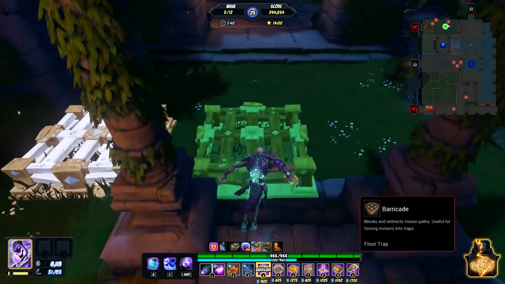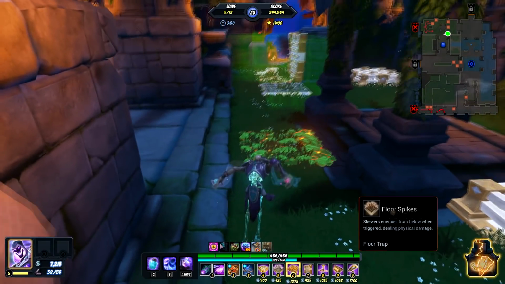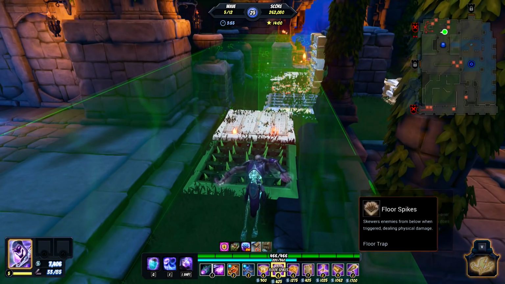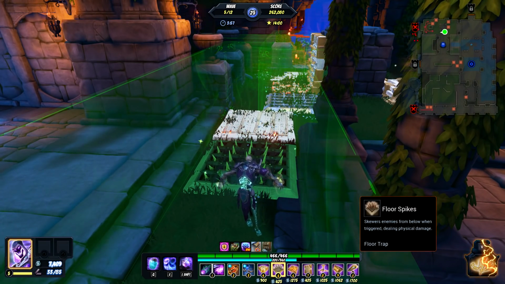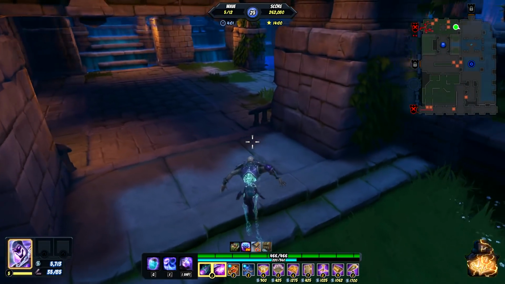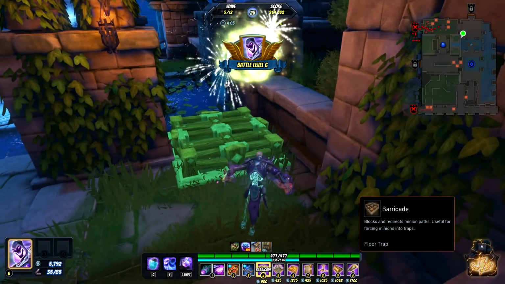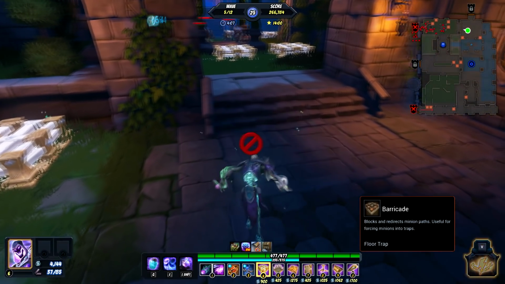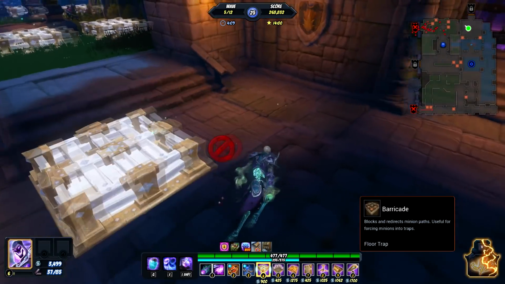We're going to want to block this. Add some more Bernie stuff here for these guys. Fire, floor spikes, because they're still going to try to path this way. Block this, and then we start up here.